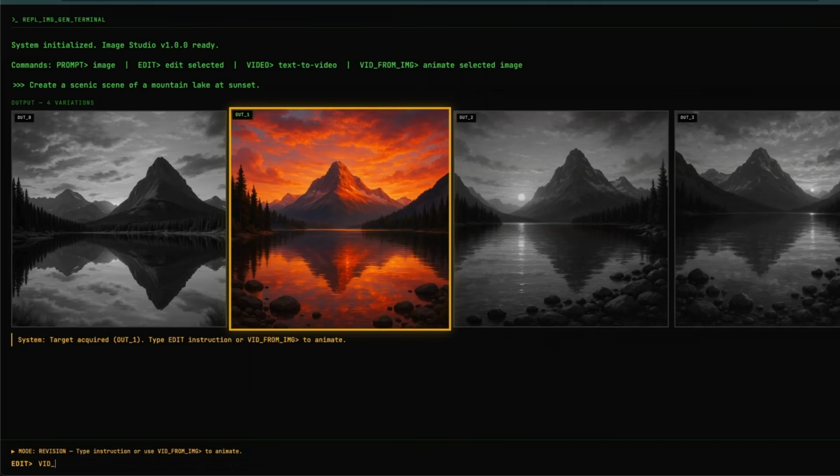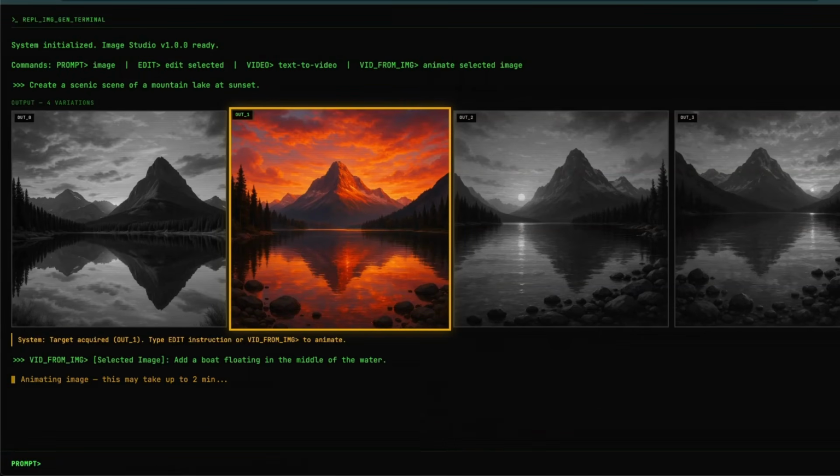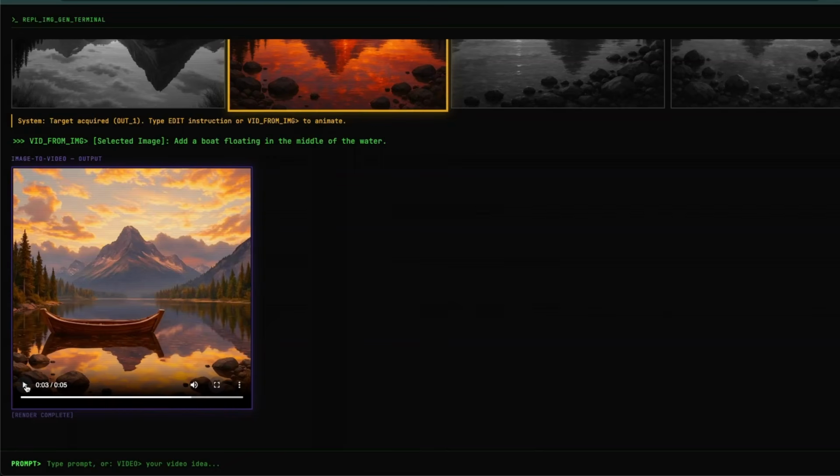I actually really like what it did with these terminal commands, and it changes colors, and we can say something like, add boat floating in the middle of the water. All right, let's send this. Now this video generation model is pretty quick, so we should get the video pretty quickly. Okay, so here's a video that it generated.